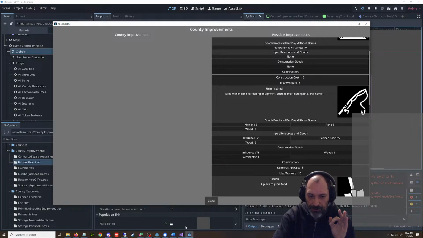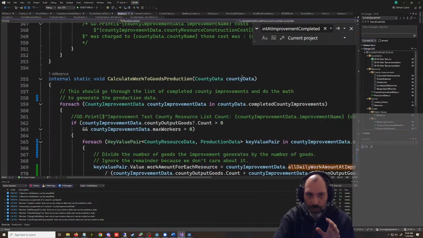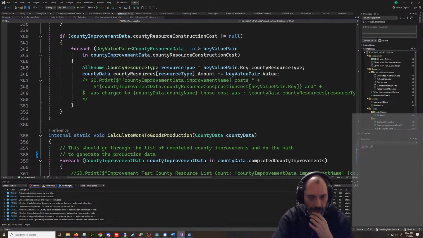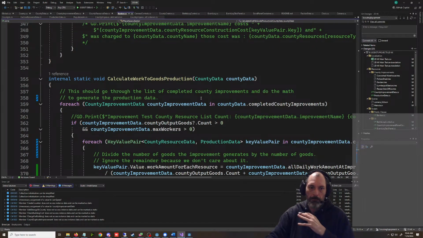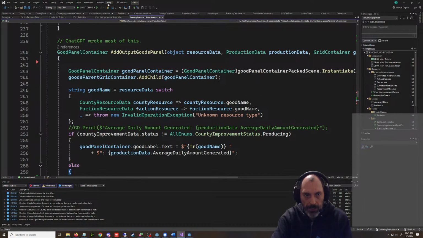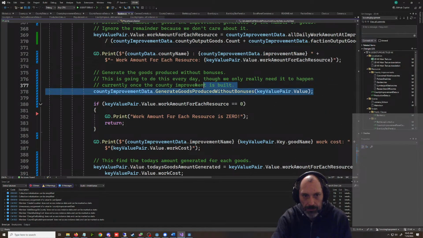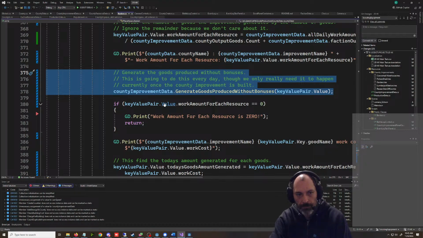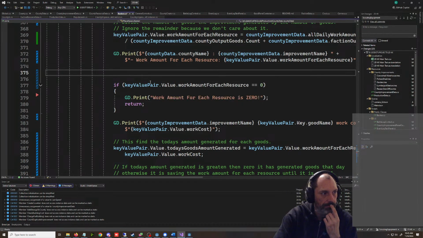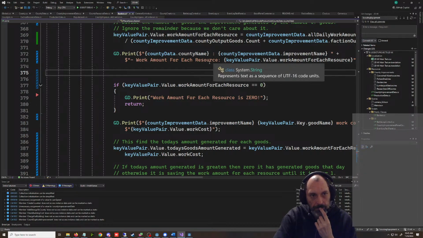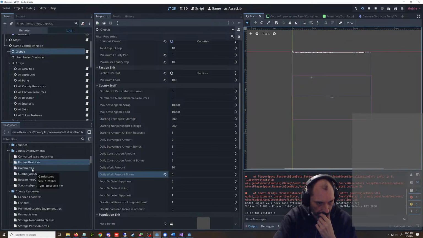Okay, so this is actually wrong. See, these are all 0. Oh, we had that thing in there. All right, let's fix this first. Let's fix each thing as we run into it instead of seeing something and making a note. Okay, so we had that average amount generated and then I was like, oh, we need to move that because it might be used later. This is the banker and I moved it down to this thing. So what we need to do is make this, oh, but it's not when it gets built. It's when it gets added in the research. So under research completed is when it needs to do that.